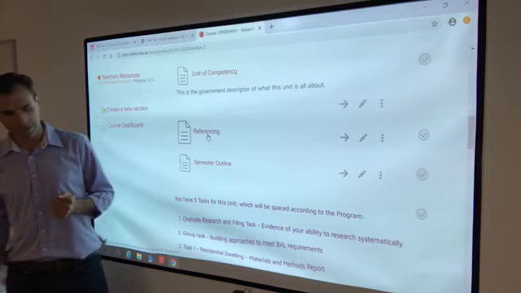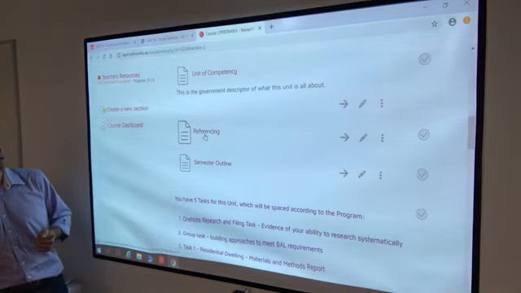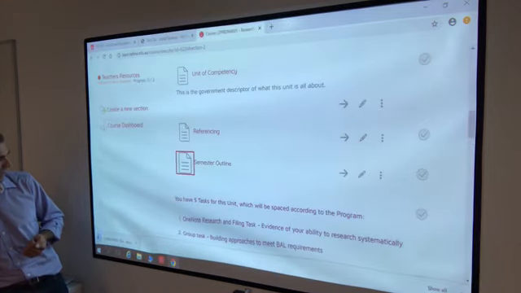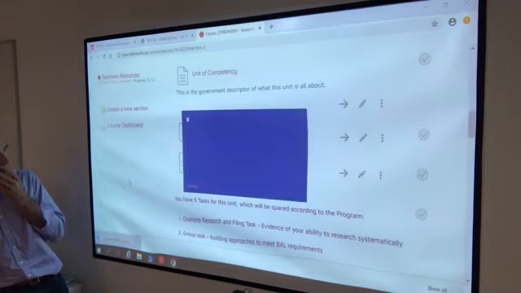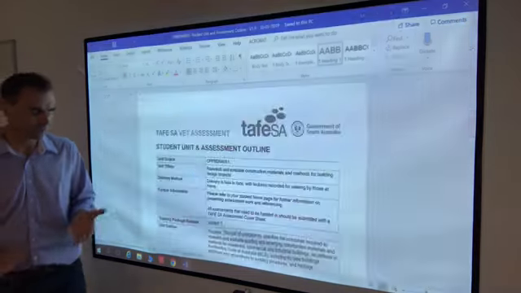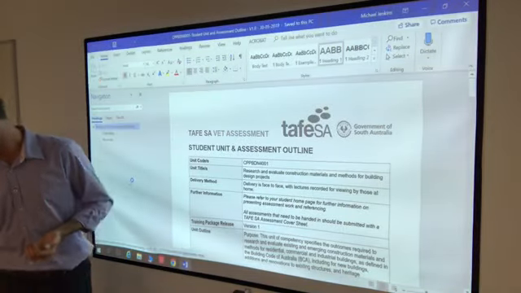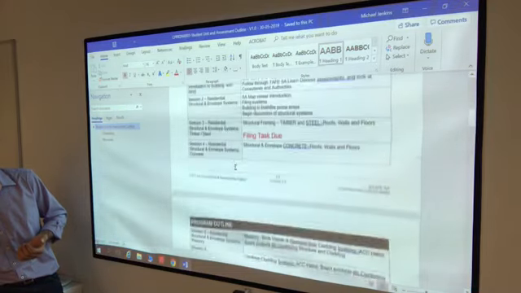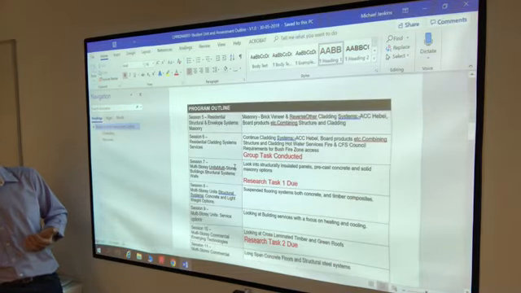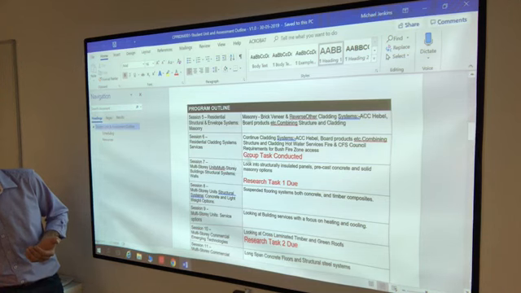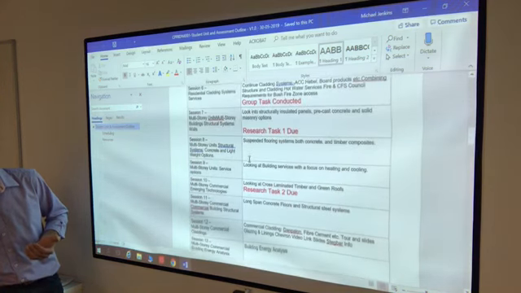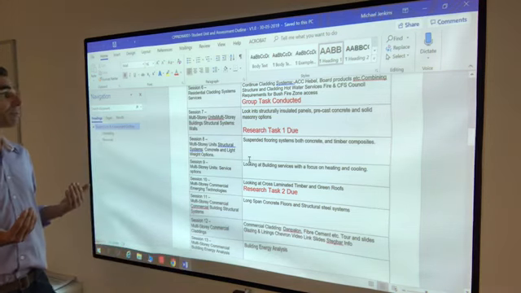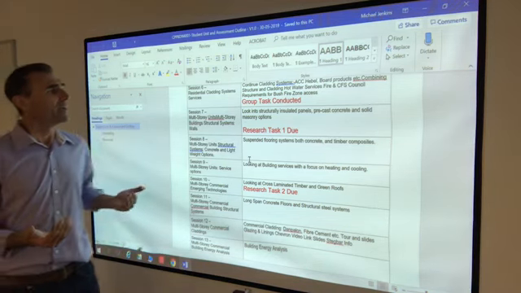Also below that, you'll see there's a semester outline. I'll just open that up. It's a relatively general document that sets things out on a week by week basis. I've put in here in red when various different important assessment events are happening or things are due.